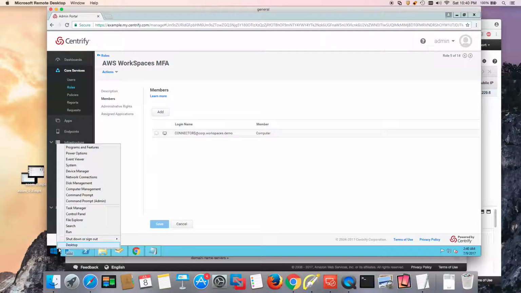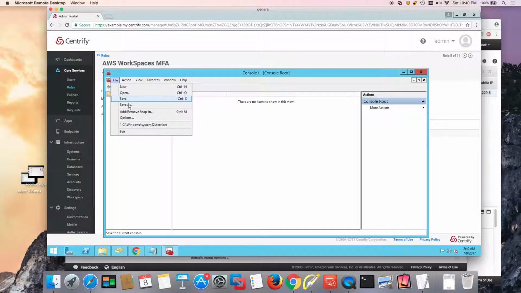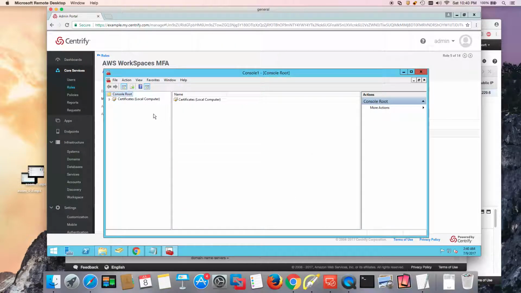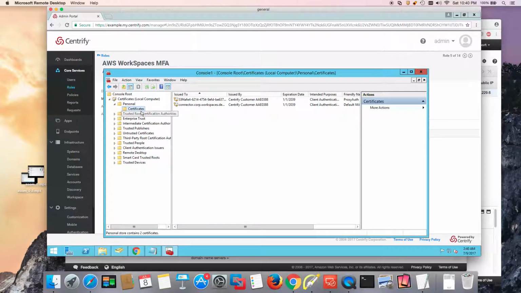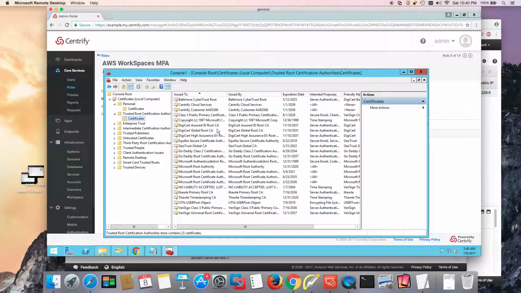If we look at, for example, MMC, and then open the certificate snap-in, we add certificates for the computer. We're going to quickly review what's going on in terms of trusted root certification authorities. You will see that we have a Centrify customer certificate that has been trusted. And this was part of the setup.